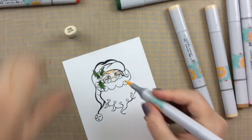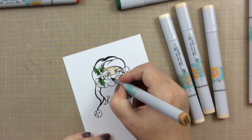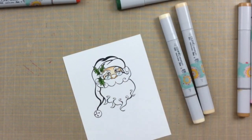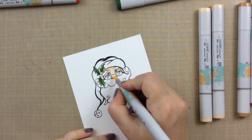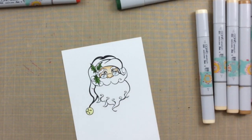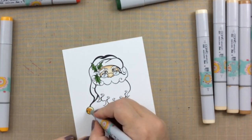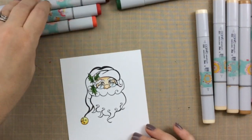For his face, I started with the E50, then I went in with the E55, and then I blended that out with the E51 and back to the E50. So this was very simple. I think the most important parts of the Santa really are his hat and his beard. For his bell, I'm just using two colors, a Y02 and the Y15, to give it a little bit of a gold look. And now we're going to move on to the berries.